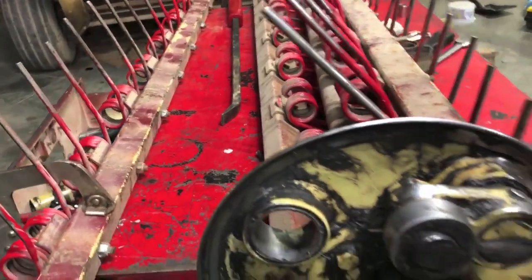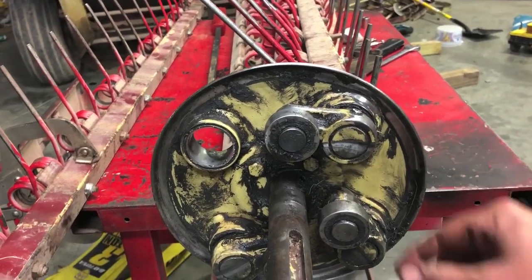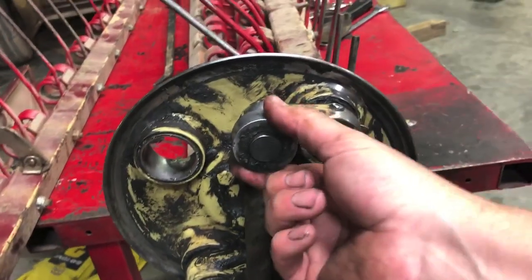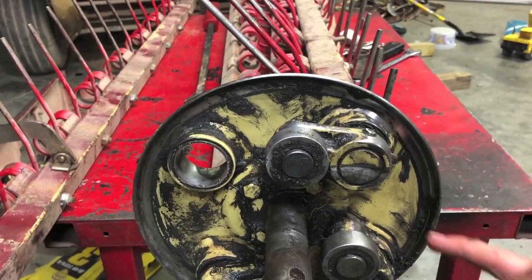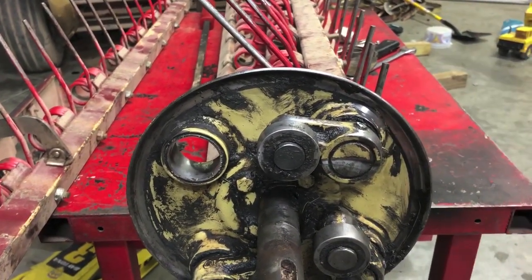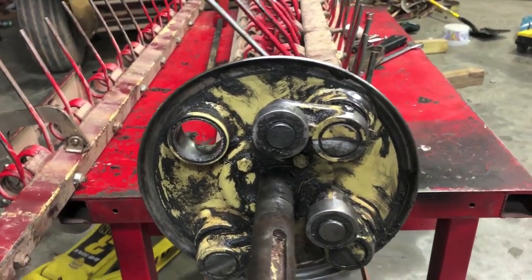There's a metal bushing on this side and a plastic on that side. I ordered new roll pins for this as well. These are a little loose, so I'm gonna put the roll pins in. I'm probably just gonna roll with it, put the new roll pins in, see how tight it is. I could always put a couple of tacks on here, but for the time being, I'm just gonna put the new roll pins in and let her ride and see how tight it is.